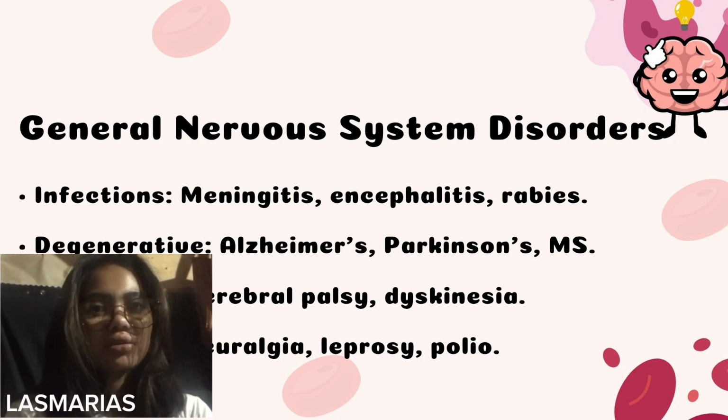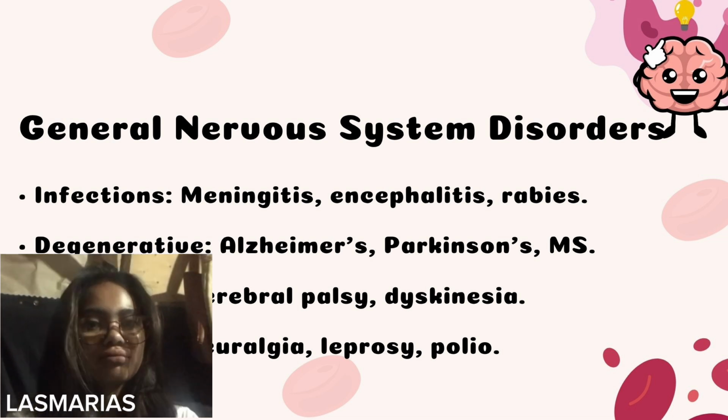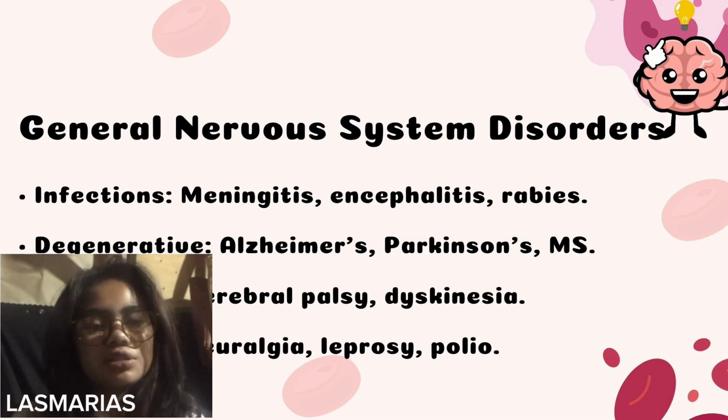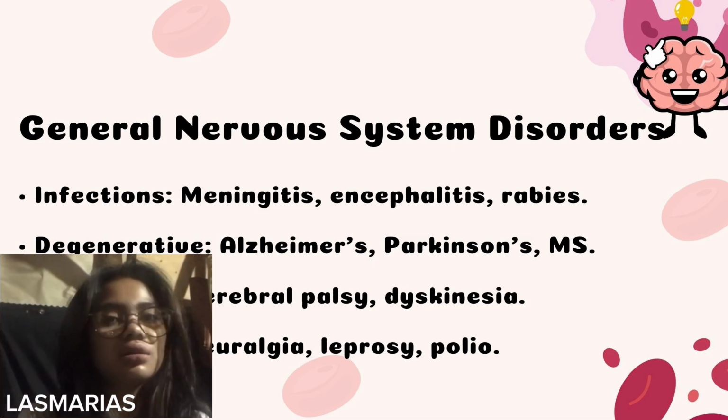Even if the brain is disconnected, the ENS can still manage digestion on its own. It truly functions like an independent brain of the gut. The ENS communicates with the brain through the vagus nerve, a link known as the gut-brain axis. Interestingly, around 90% of the vagus nerve fibers send messages from the gut to the brain, not the other way around. So now let's go to the last topic, the effect of aging on the nervous system.